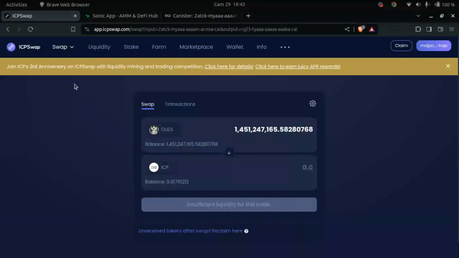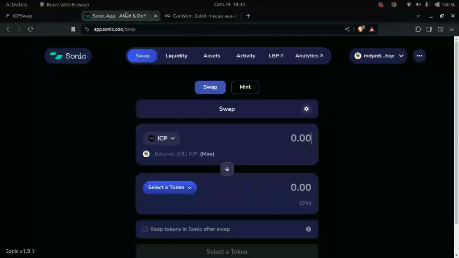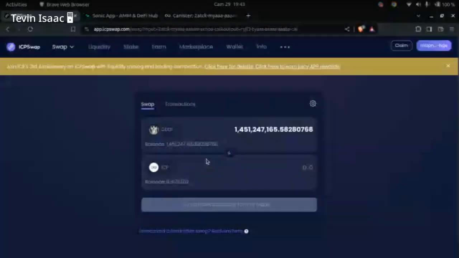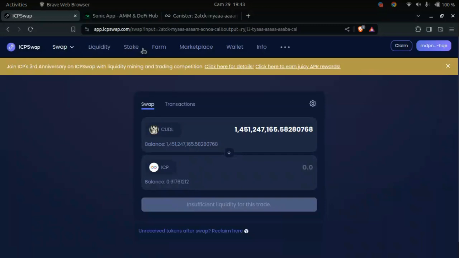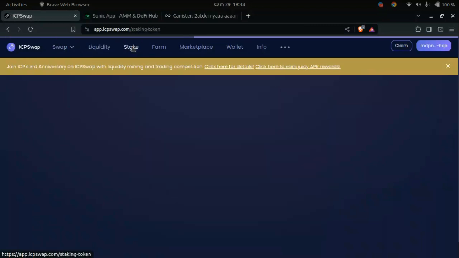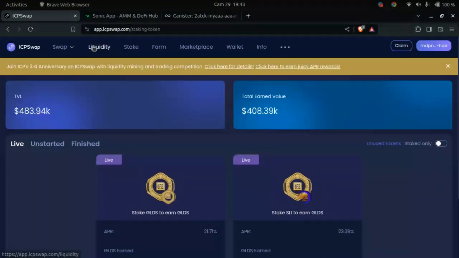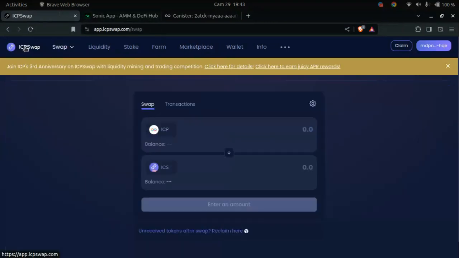So if you're creating any type of token, depending on whichever platform you're using, you can use Sonic, IC Swap, or ICPX, the one we wanted to check your tokens on. Liquidity always has to be provided, and there's also the staking feature, so people can stake on your token.